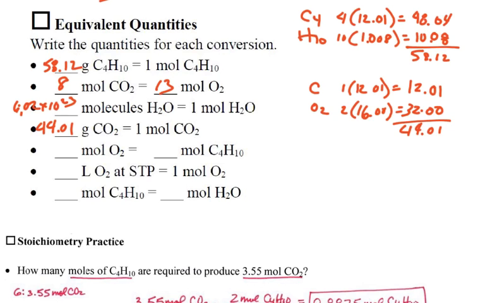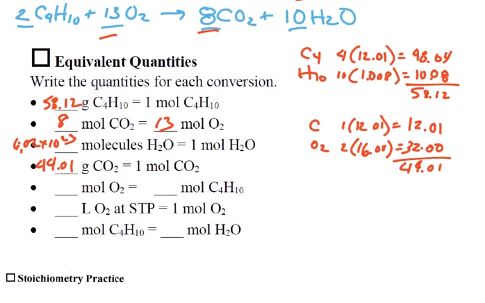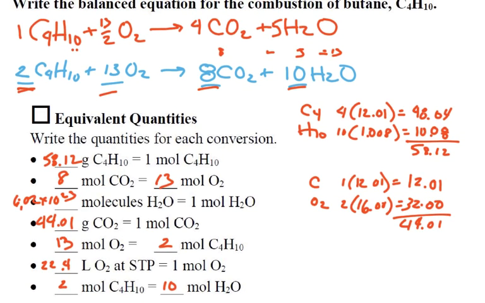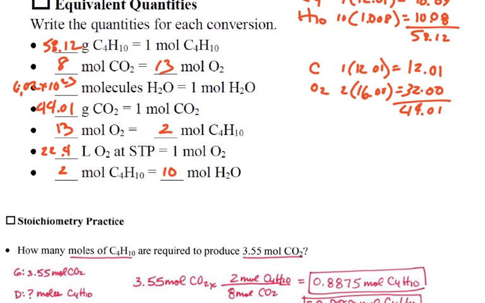Okay, now I'm going to head back here, moles of O2 to moles of C4H10. Okay, well, from the balanced equation, I have 2 moles of C4H10 and 13 moles of O2. Okay, liters of O2, that's our beach ball number, so that's 22.4 liters for 1 mole of oxygen. And the last one here is C4H10 to H2O. Okay, 10 H2Os, 2 of those, so 2 to 10. Now, if I hadn't used that, if I'd done 1 to 5, that would work fine for that one. Okay, so those are all those numbers.